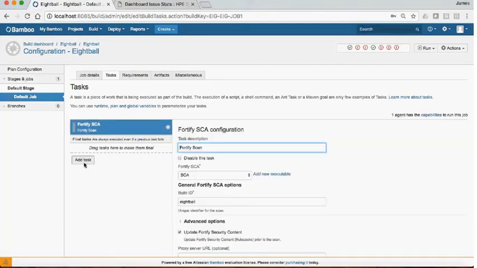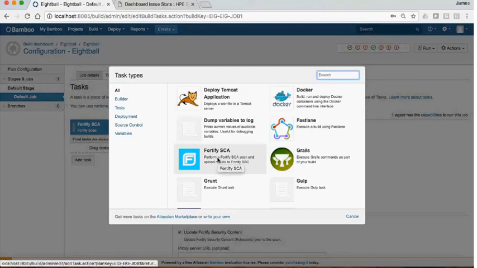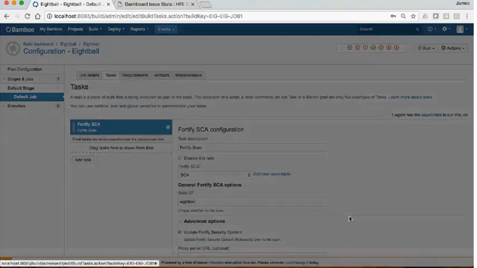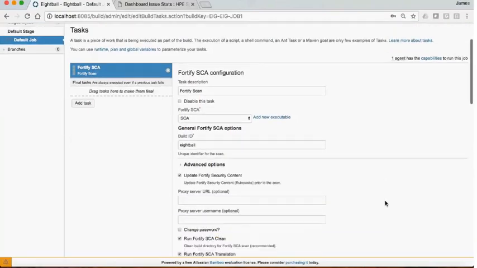You click add a task, and you'll be able to select Fortify SCA here to add that to any current plan that you have in Bamboo. So if you already have an existing plan where you're compiling a project through whatever means it is, you can simply add the Fortify SCA step after the code has been checked out and is made available. So we've already added the Fortify scan here, so I'm going to walk you through a few of the settings.